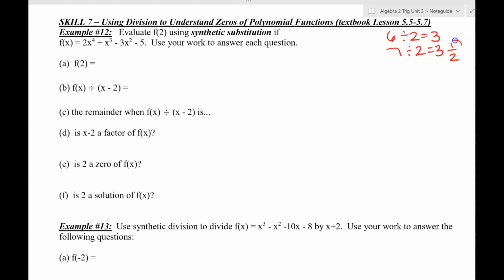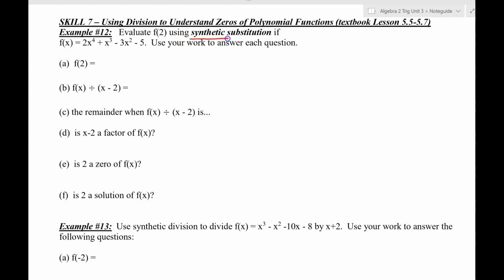So the key idea is that things that didn't have remainders were factors, and things that did have remainders were not factors. So division is not just a process that we learned, but something that can tell us if something is a factor. And then we've learned that factors can give us zeros, which can give us x-intercepts on the graph, which can help us sketch the graphs of some of these equations. So we want to try and put together how this process is related to all that other information that we've been working on.